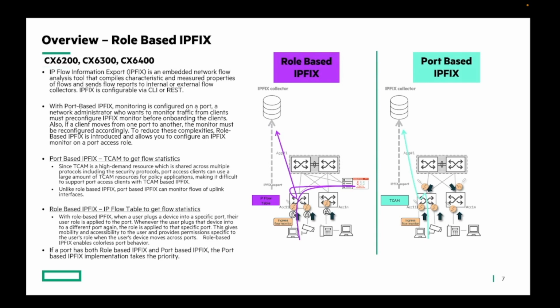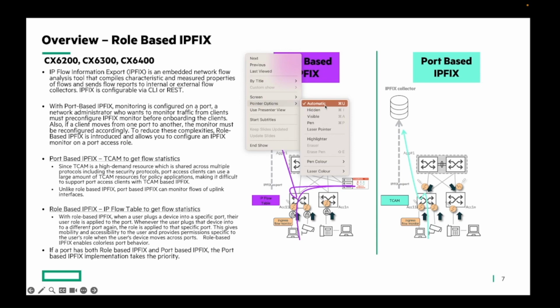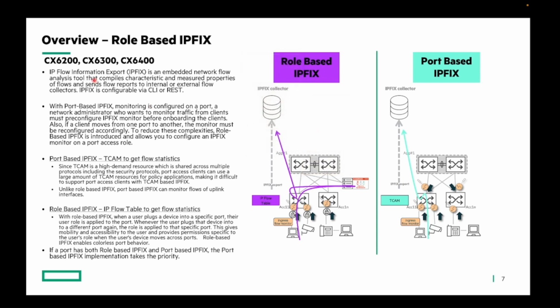Overview section of role-based IPFIX. Let's first talk about that. I have divided the screen between role-based IPFIX and the existing port-based IPFIX on these platforms, CX 6200, 6300, and 6400s. IPFIX is an embedded network flow analysis tool that compiles characteristics and measured properties of flows and sends flow info reports to internal or external flow collectors.